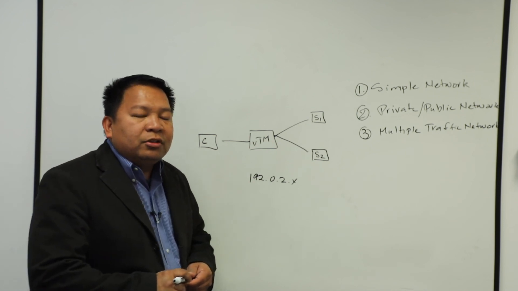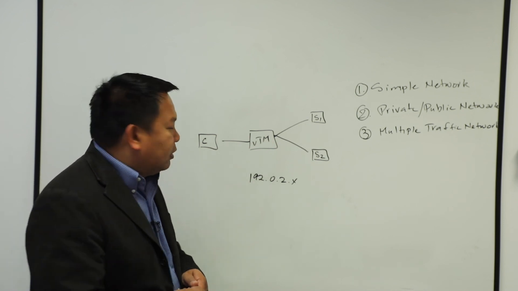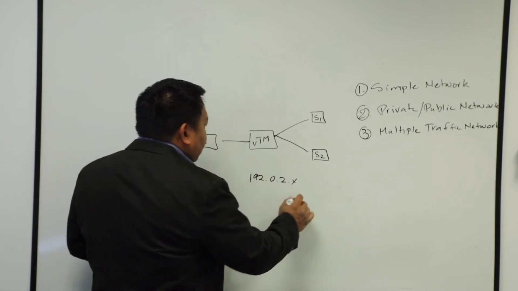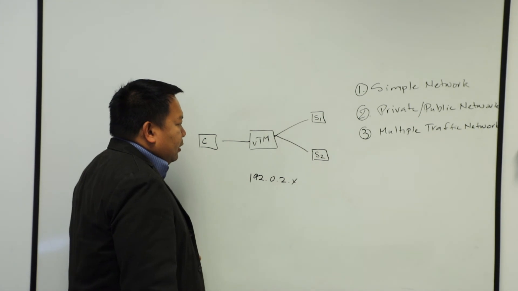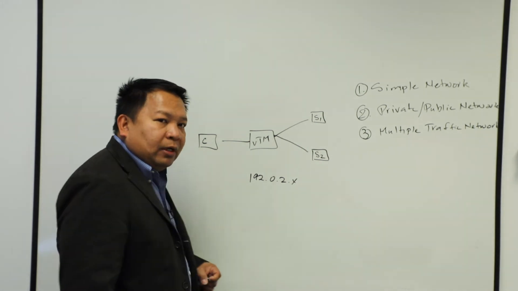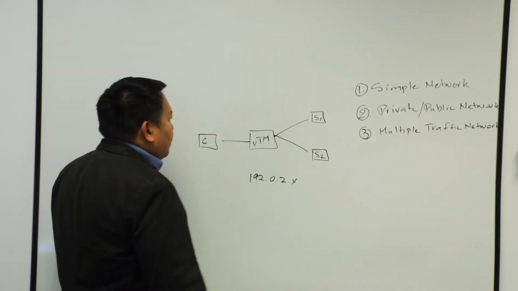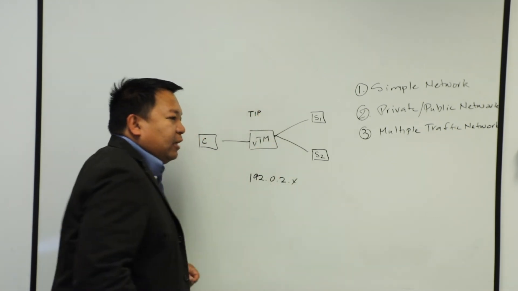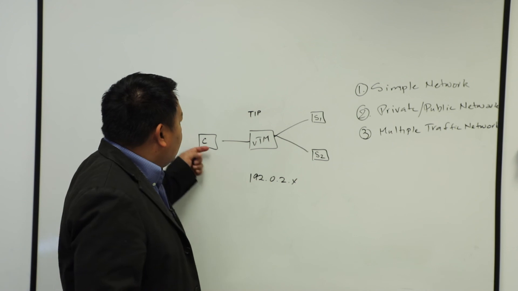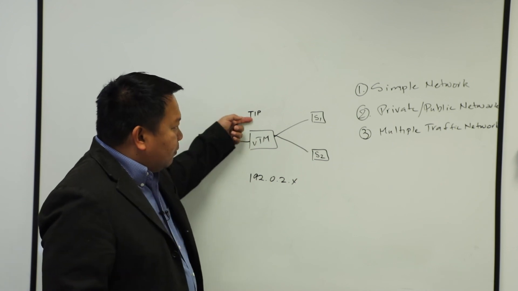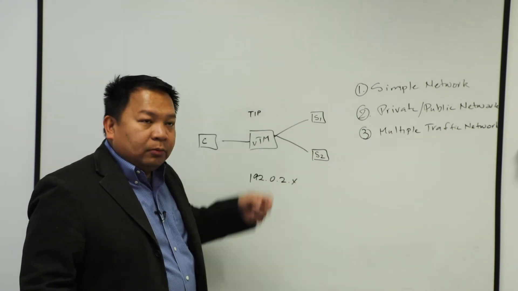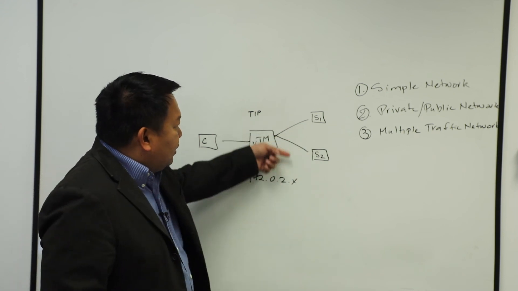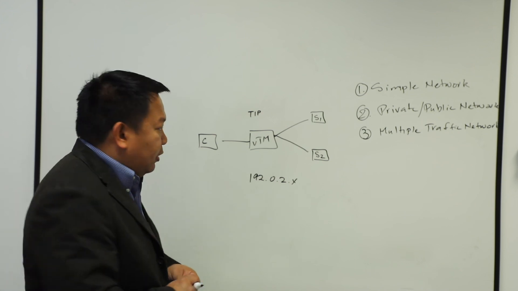This is typically deployed in most POCs or test labs or QA environment because it's a lot easier to deploy. You don't have to re-engineer your whole entire network to come up with these solutions. So since we have this address space or subnet, I'm just going to assign the requirements in order to run this configuration. One thing that we need on the VTM is that we need the tip traffic IP. This is the aggregation of the request that's coming into the tip that's being load balanced within the servers on the backend.